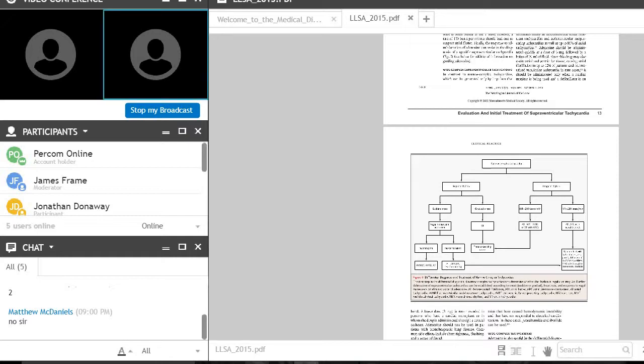Very good. All right, ladies and gentlemen, thank you for joining me. We will see you next week at 2000 hours Central Time, and I will have the papers delivered to you by email. Please read the first part only, which has to do with the narrow complex, regular rate and rhythm arrhythmias. We'll concentrate on that first. I'm not going to cover entire cardiology in one day. We will take this piecemeal, and I'll see you next week.